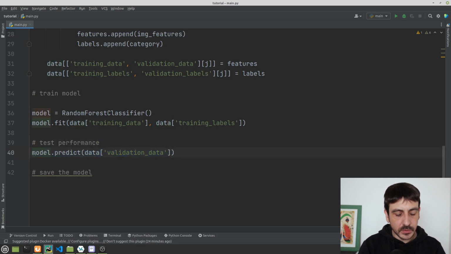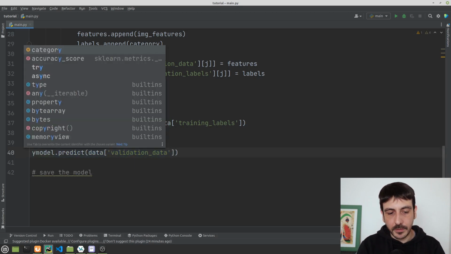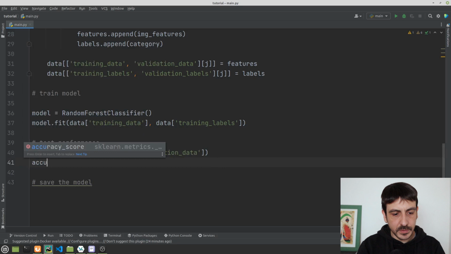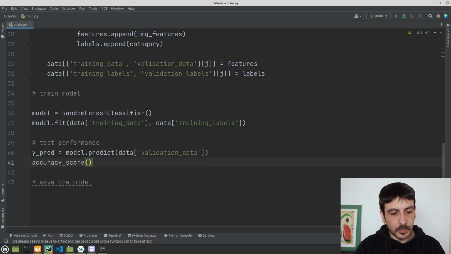And this will be something like y_pred. Then we are going to call accuracy_score. We're going to input y_pred, and we're also going to input data validation labels.